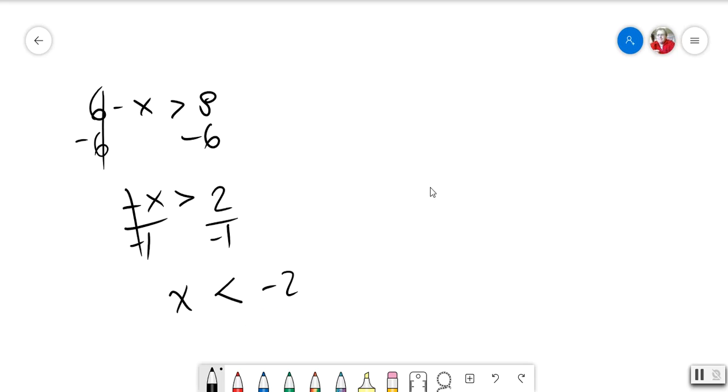Okay? Same thing happens if you have something like this. Suppose you had 15 is greater than x plus 3. Now, when we've done equations, I've said you can go left to right, right to left. It doesn't matter, and that's true. For an inequality to work, you always have to put the x on the left, always. So I'm going to turn this around.